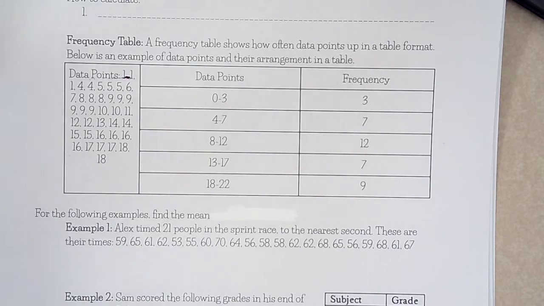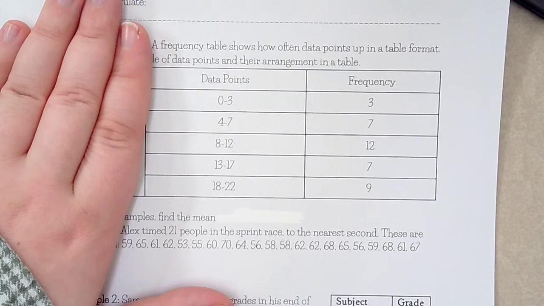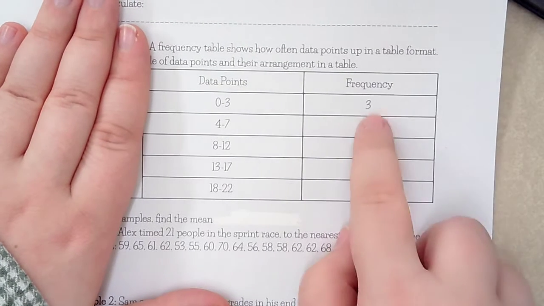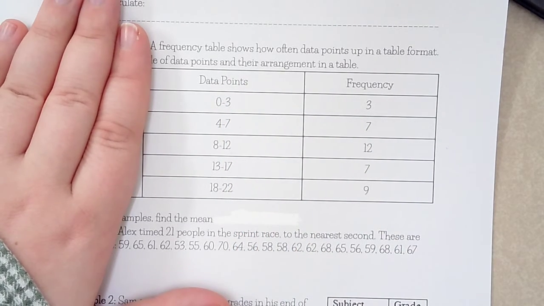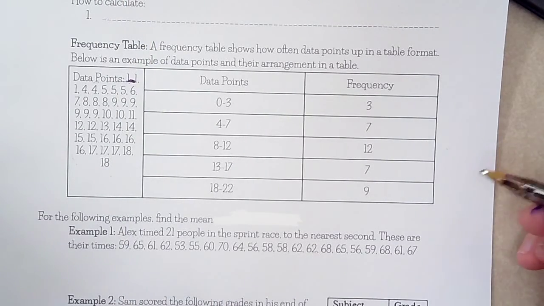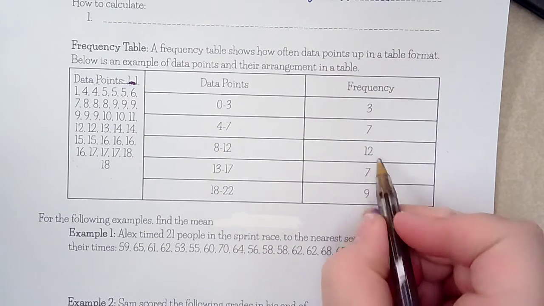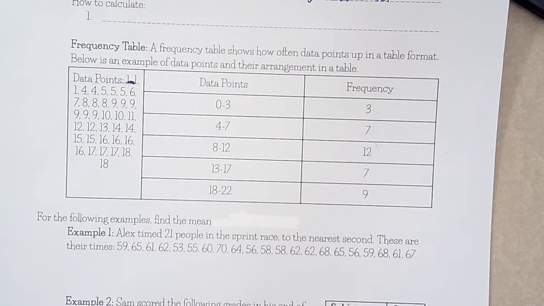Now, if we don't have this part of our table, it's really hard to take an average, because if I want to add up all of the numbers, how do I know if these 3 data points are a 0, a 1, a 2, or a 3? Well, I technically don't. So this doesn't come in handy for my average in today's lesson. However, I want to show it to you because we could find out which one of these is most common and therefore likely to be our average. In this case, you're going to see it's probably 12. Our average probably falls somewhere between 8 and 12 because that's where the most data points are.